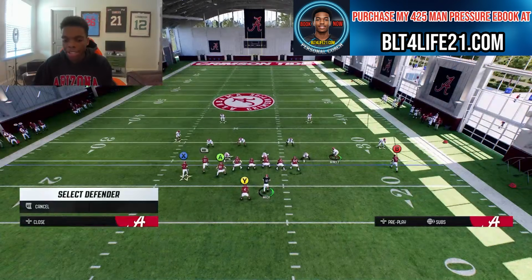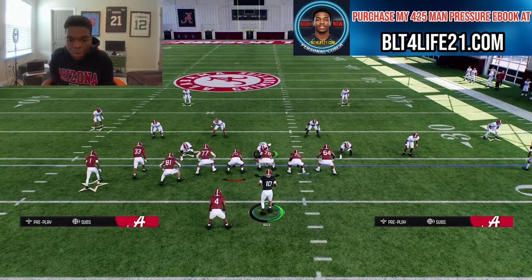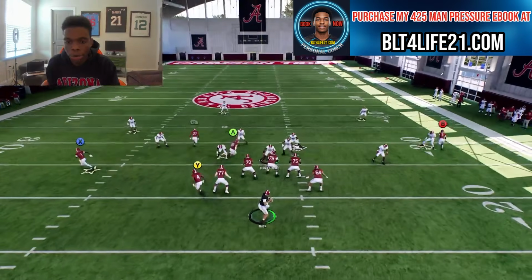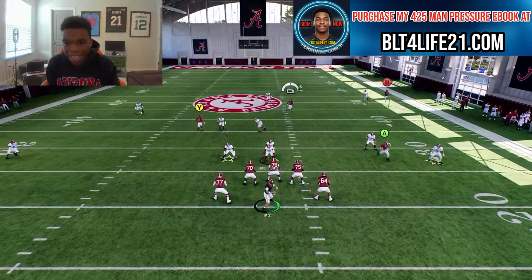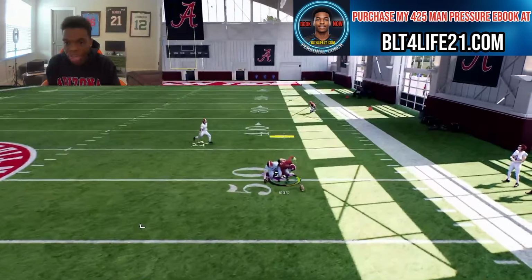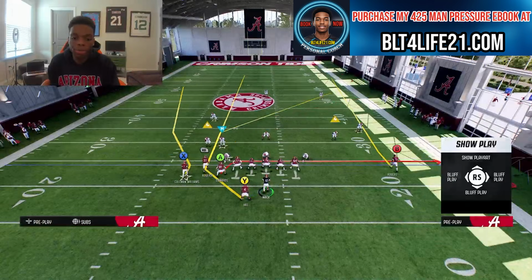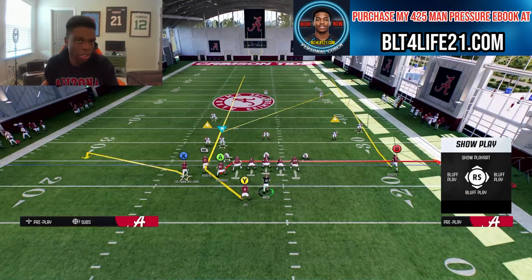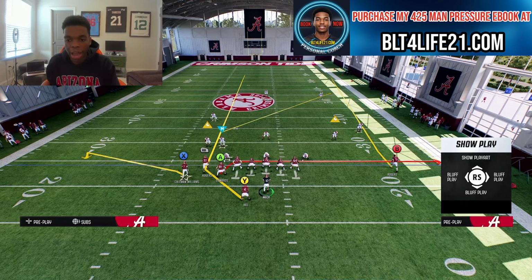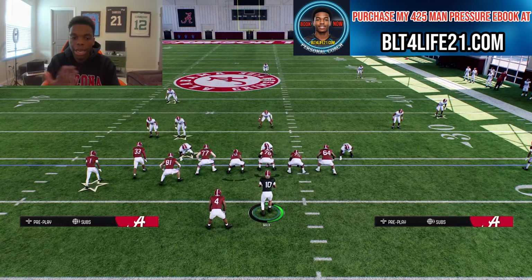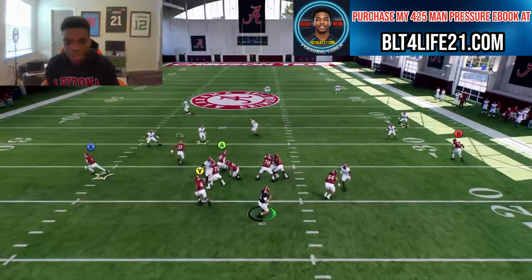What I want you to pay attention to is what you're going to see with this meter. It's going to move a lot slower because I'm throwing a pass that is deeper down the field. And that gives me a better opportunity to green it because it's slower. Now, that could also mean that the defender has a better opportunity to green it as well, so you want to understand that's a possibility. But the simple fact is you're just trying to green that pass, get it in the green window, the meter, and that's going to nearly guarantee that you catch the ball here.